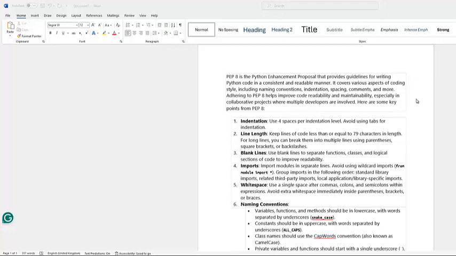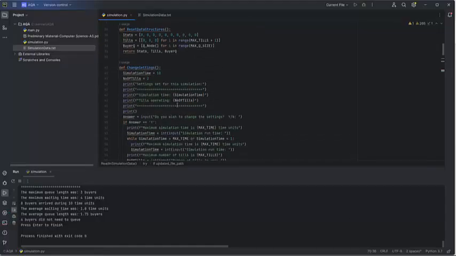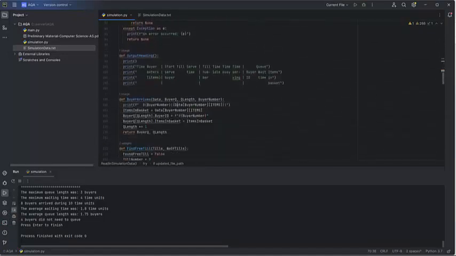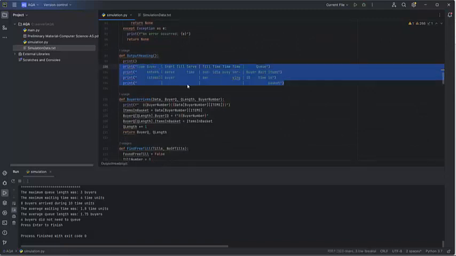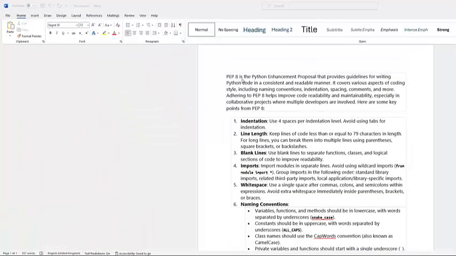Especially in this particular situation, the code that we've got over here, it's not really very easy to read. There is too much happening over here, and there are too many parameters moving around, and we are printing out tables by using spaces which can easily break. So there are quite a lot of things which are not following coding standards and practices. So what I would recommend is ensure that we follow PEP8 standards.